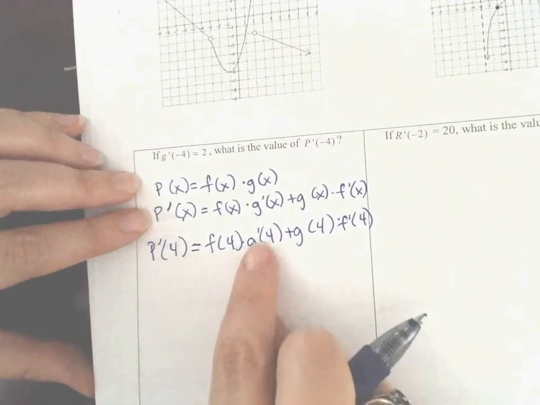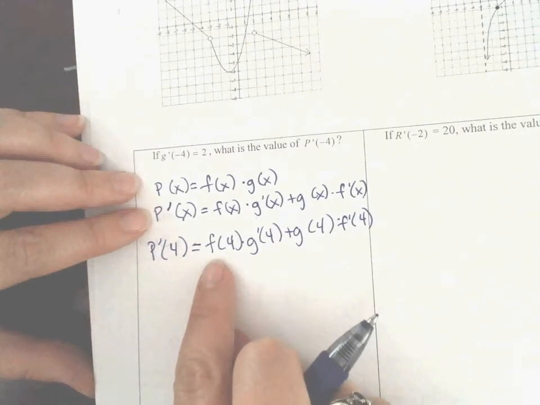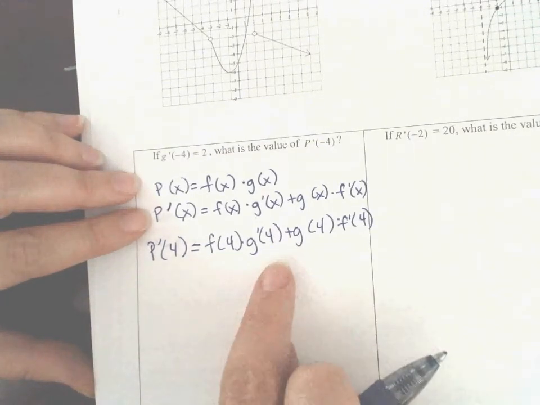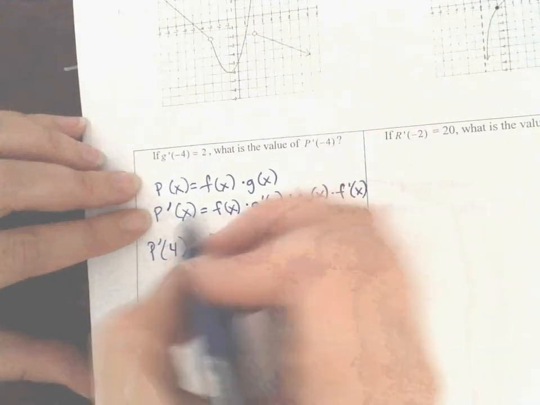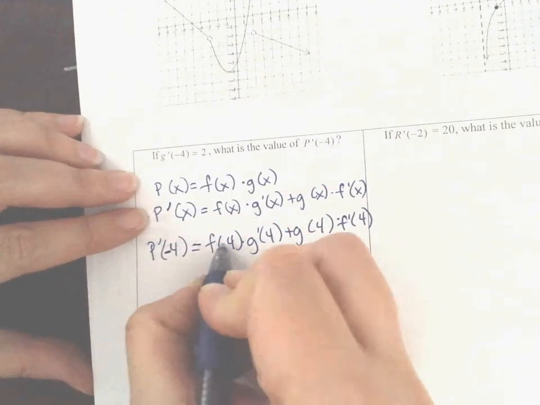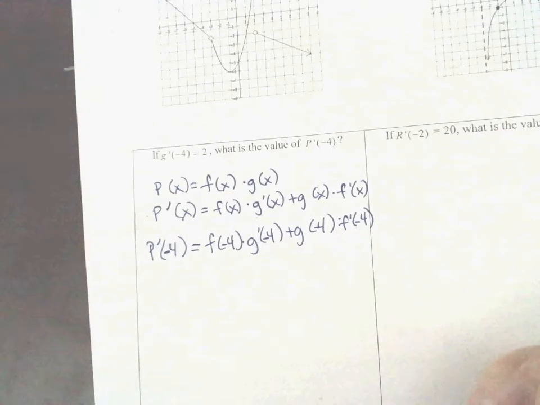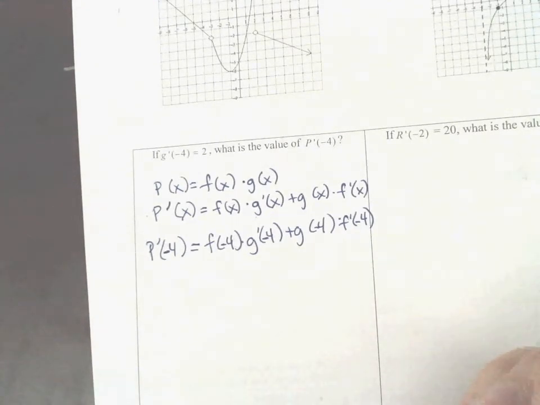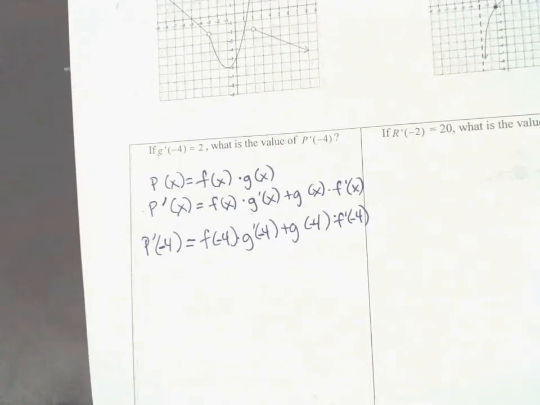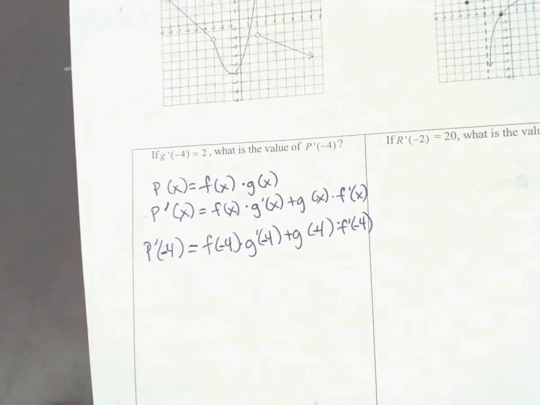Be careful, incredibly careful and neat about where there is a derivative symbol and where there is not a derivative symbol. It's g prime of negative 4. So all of these should be negatives. I'm just trying to show y'all every day what happens when you're not careful and don't go slow. Okay? That's what I'm working for here.